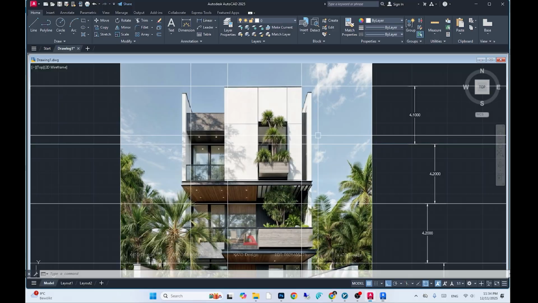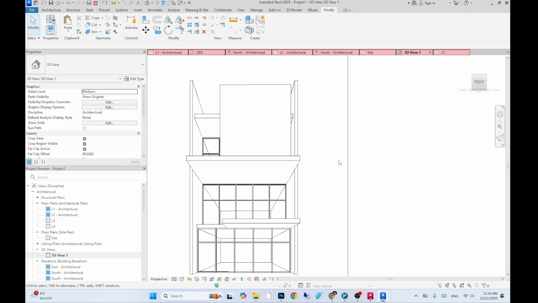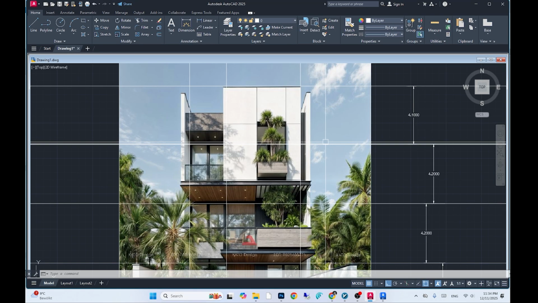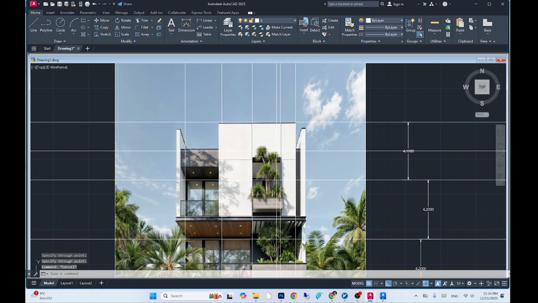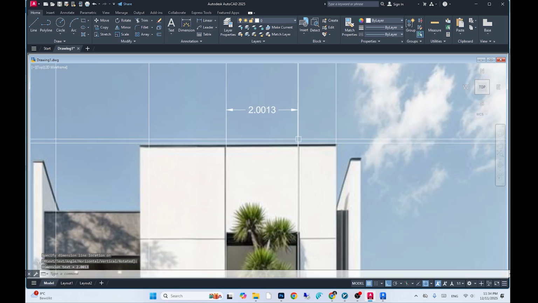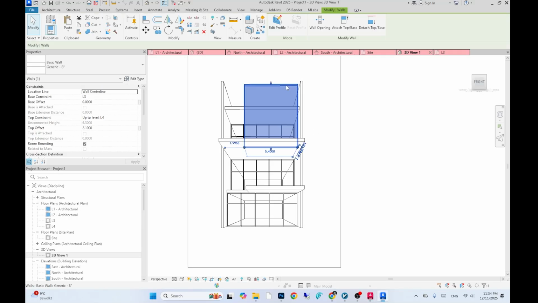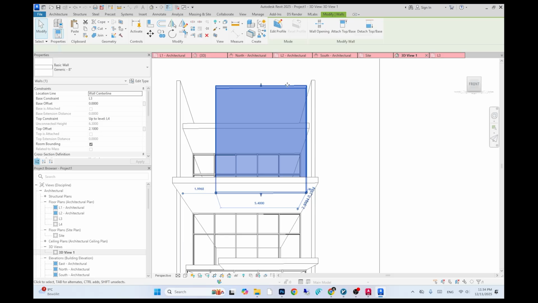Now we want to create an empty section within this wall using the measurements from our reference image. We draw and dimension each line in AutoCAD based on this image. The middle section is 2 meters and the side section is 1 meter, which means we need to offset 1 meter from the right before creating the opening.